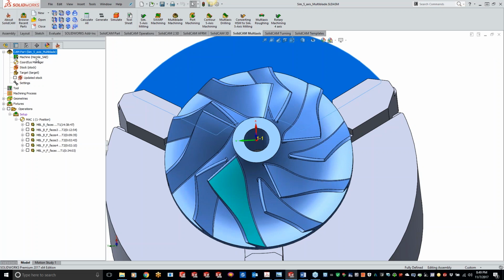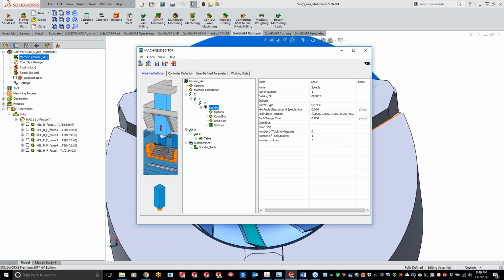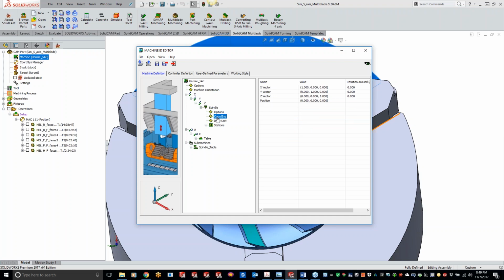So this is actually on our Hermle 5-axis right here. So we have a max spindle RPM of, oh, they got this one kind of hidden in here. Let me see if I can find it. It's like a 50,000 RPM spindle on this one, with a max feed of 1500 millimeters a minute right here. And that would be all specific to the particular post processor, Kevin. Yep. So this is all based off of your post.